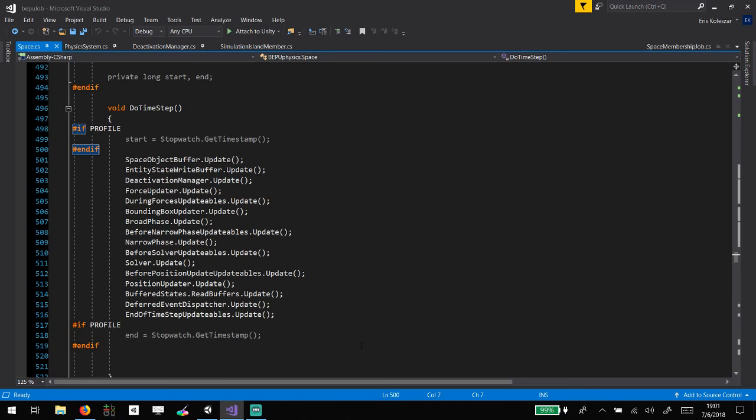The other cool thing about this is that even though we'll be tightly coupling it with Unity, which is kind of necessary because of their job and other systems and how they work, I'm going to ditch their entity system in the BEPU world, and we are going to be using Unity's entities. So actually I'm going to be using the provided position and rotation components so that those things will be directly updated.